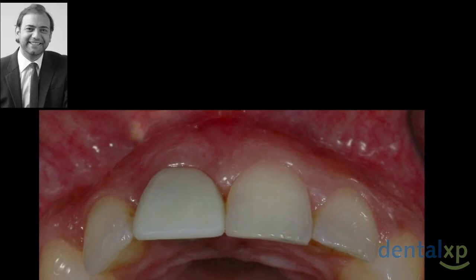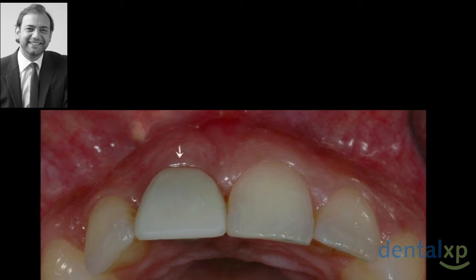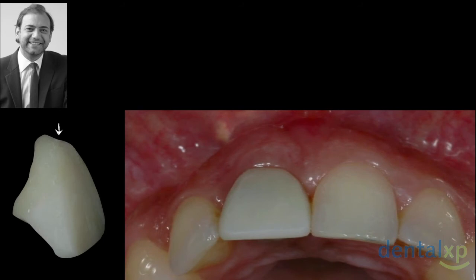We will utilize a second provisional restoration. We call it transitional, because it is 90% similar to the final restoration in terms of shape. You see here, even with the second provisional restoration and even with the final restoration, we will stay a bit more flat in this aspect in order not to thin out the soft tissue. And honestly, these differences are only visible with our macro lenses.